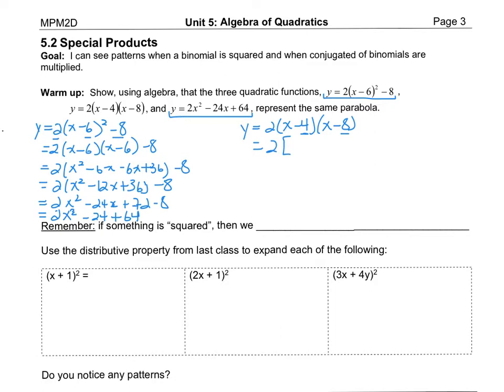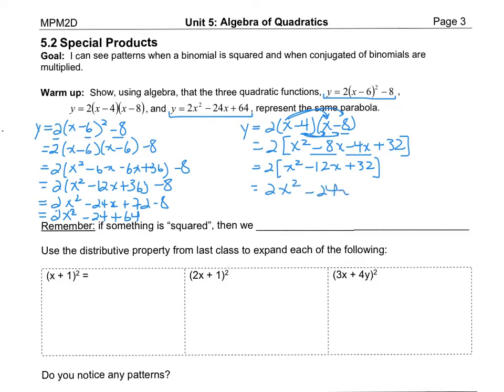I'm going to multiply the x by the x and get x squared. So I'm hopping through the bracket here. The x times the minus 8 would be minus 8x. The minus 4 times the x would be minus 4x. And the minus 4 times the minus 8 would be a plus 32. And collecting like terms, I'm going to have an x squared minus 12x and a plus 32. I've just put together the minus 8x and the minus 4x, and then hop that 2 through the bracket. We're going to get 2x squared minus 24x, and then plus 2 32's is 64.